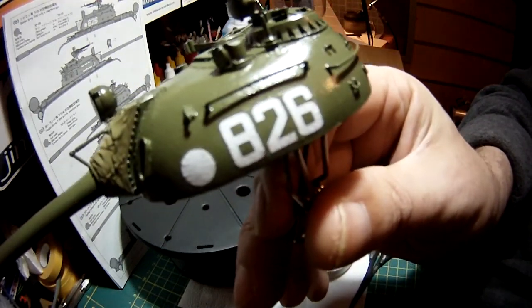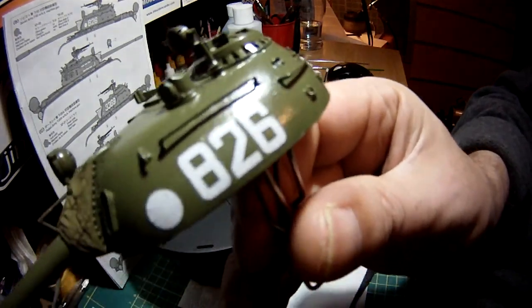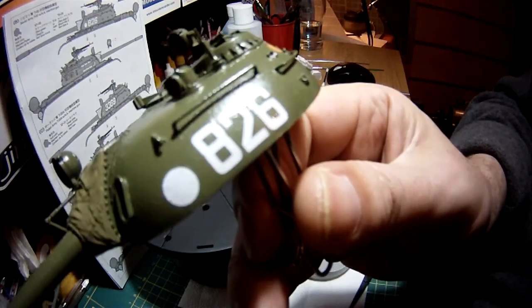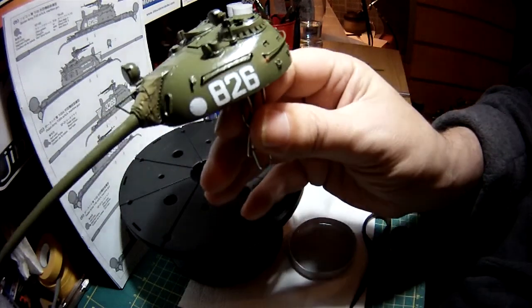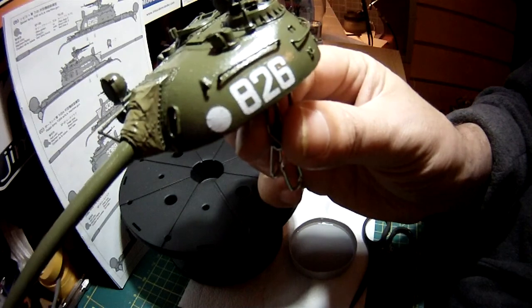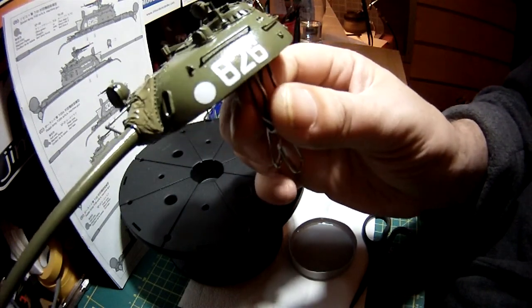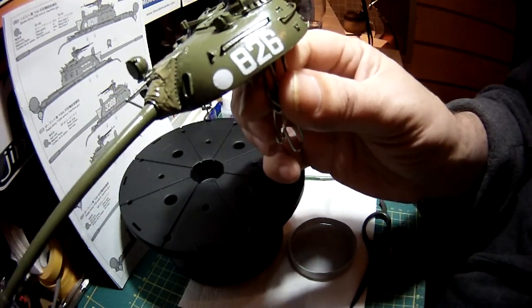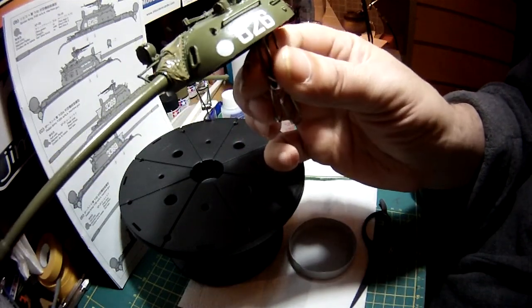Okay, I don't know if you can see it, but it's starting to wrinkle up in places. Don't touch it, don't try and smooth it out now, let it wrinkle up. Okay, now it looks awfully bright, a bright white on an old tank, but once this gets set and clear coated again, we're going to start going in with weathering effects, and the weathering effects will go on over the top of the decal, so the decal will be weathered at the same time as the tank. So that's all for just now.